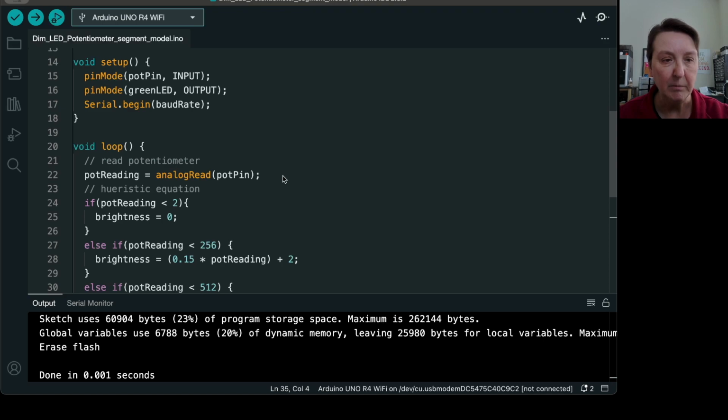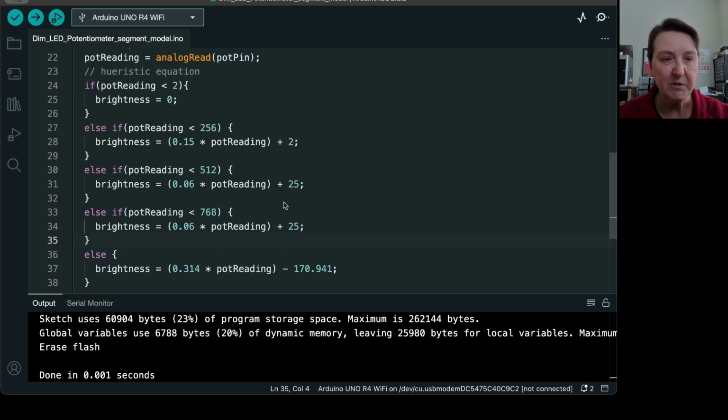We'll read the potentiometer, and then here's my heuristic equation, I call it. It's a lot of ifs and elses, but it works. If we read less than 2, we're going to turn it off. And then if we're less than 256, we'll use this equation, and to get into the next quadrant, we'll use this one.